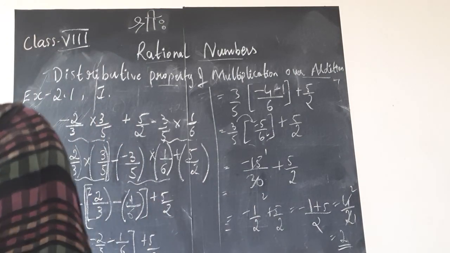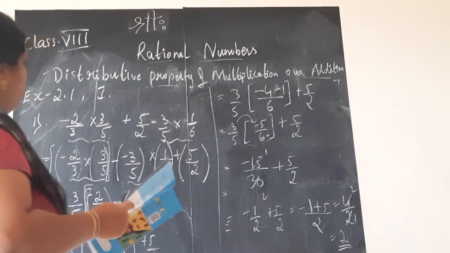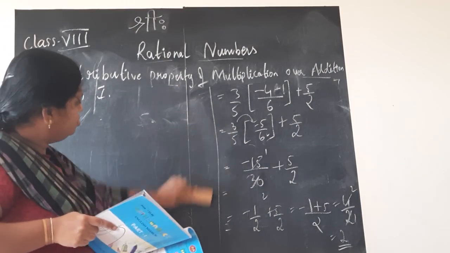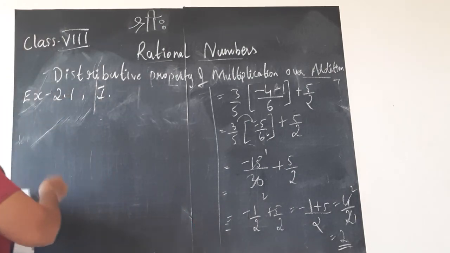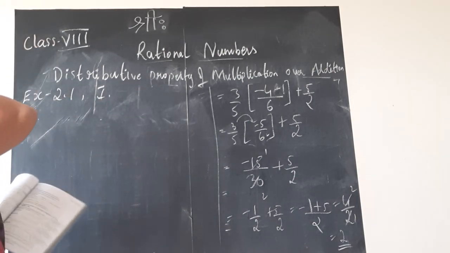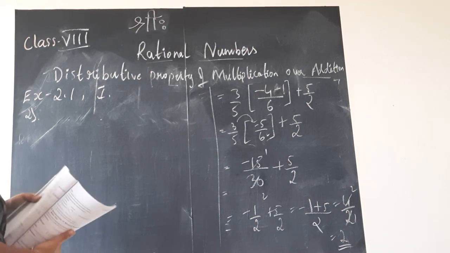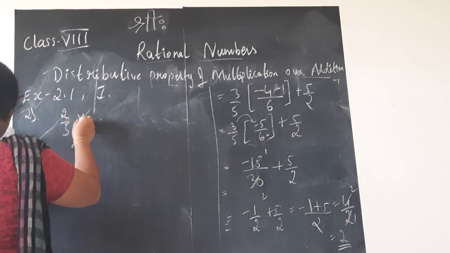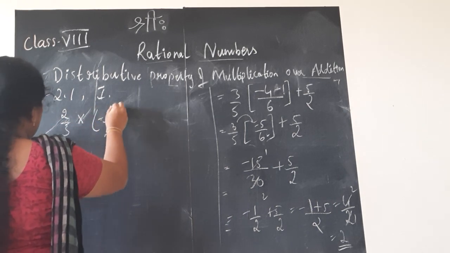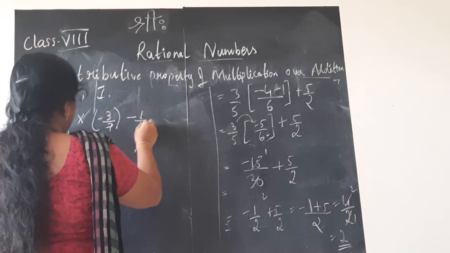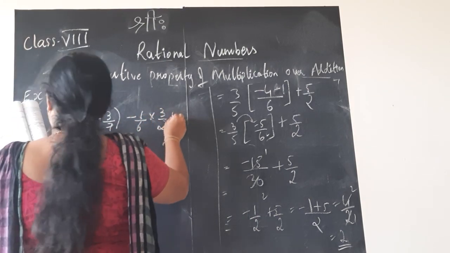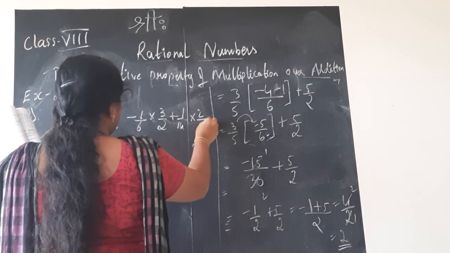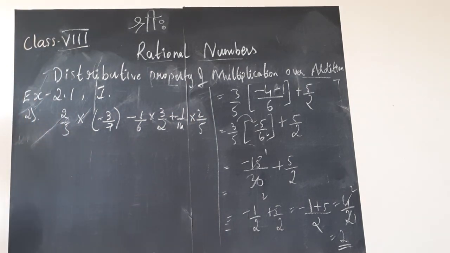You have one more problem. We shall have a look at it now. Similar kind you have. So let us do it without any mistake. First main, second problem is: by 5 into minus 3 by 7 minus 1 by 6 into 3 by 2 plus 1 by 14 into 2 by 5. Very short problem. Yes, no, children? Very short it is.